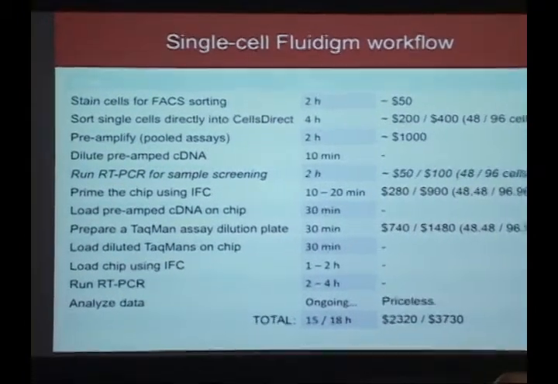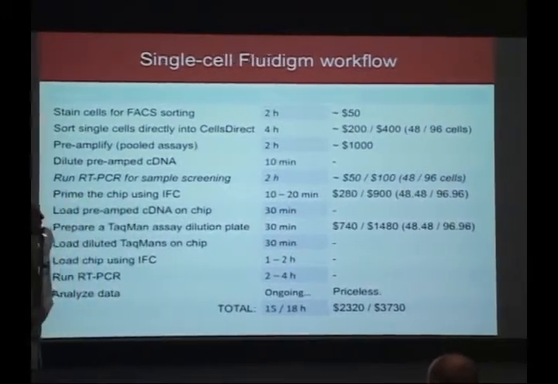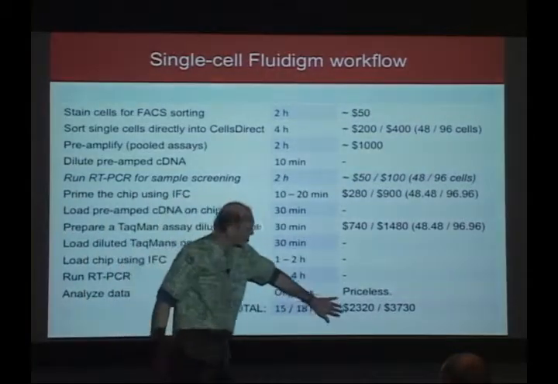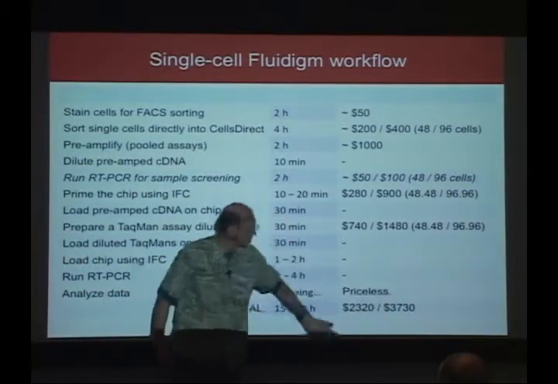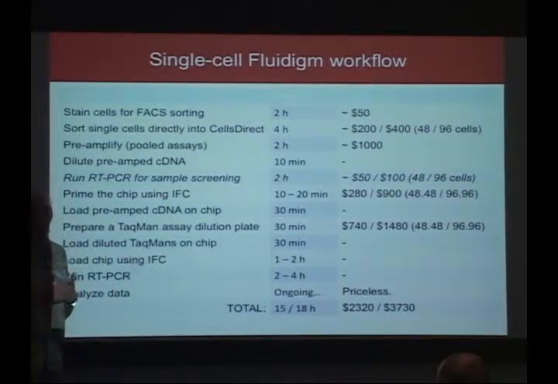Oh, and there's the cost. He says this part is priceless. There's the cost associated with it, if you talk about a 48 by 48 well chip versus a 96 by 96. It seems pretty expensive for a single experiment, and I'll admit it is. You don't want to take on an experiment with 10 chips and just go at it without a lot of forethought, because that's $20,000 or $30,000.